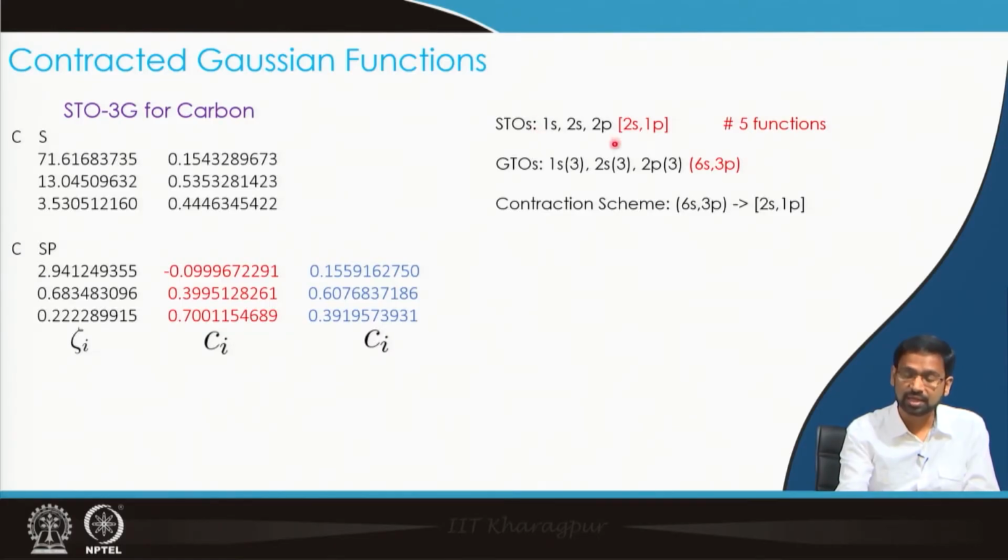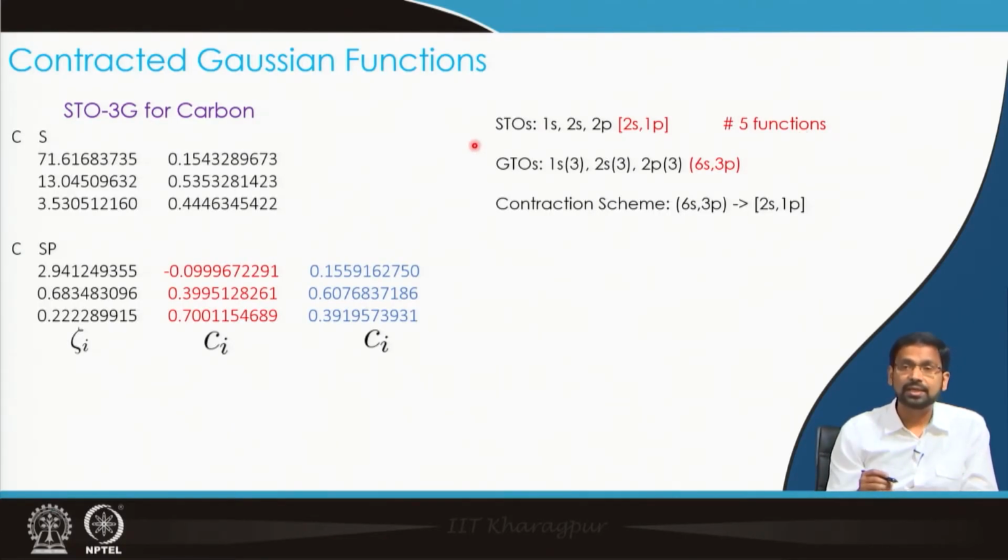At the end, you will see that I construct 5 different Slater type functions, because the p orbital will have px, py, pz. They differ simply by the prefactor x to the power i, y to the power j or z to the power k that we discussed in the last class, but the Gaussian part remains the same. So we will have 3 functions for p type and 1 each for s type. Together we will have 5 functions. So in STO-3G, k, the number of basis functions, becomes 5.